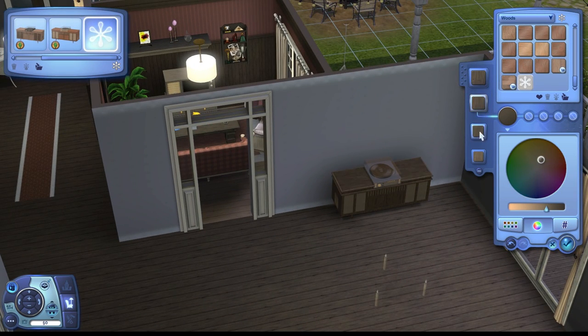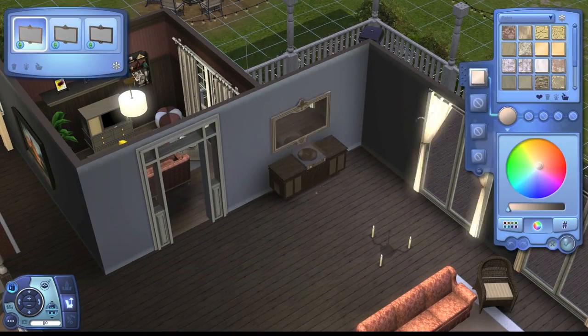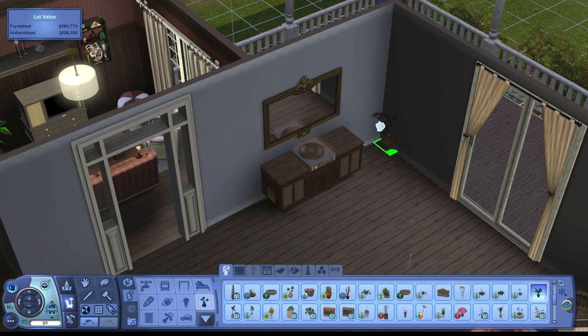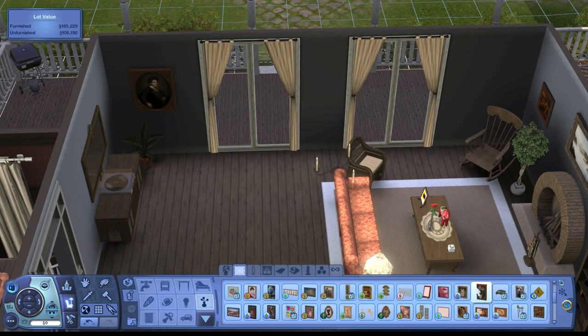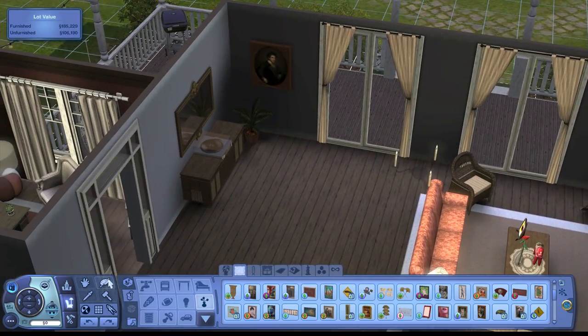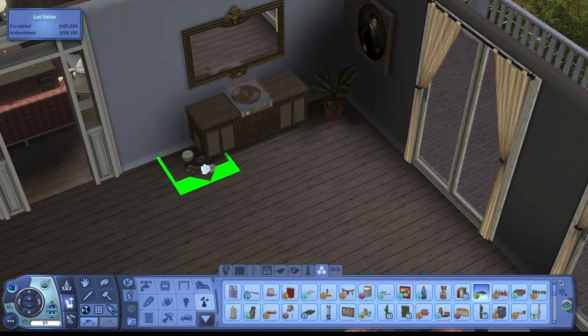I kind of took a detour from the main area and went to the hallway, and now I'm going back to it. So I put one of the old-fashioned record players in there. I think I said in the previous part that there is a smaller record player in the TV room and that I was going to put a larger one in the main area. So I did do that, and then I put a mirror above it because I felt like it would be a good touch. And I also put a nice older-fashioned painting there and a little plant.